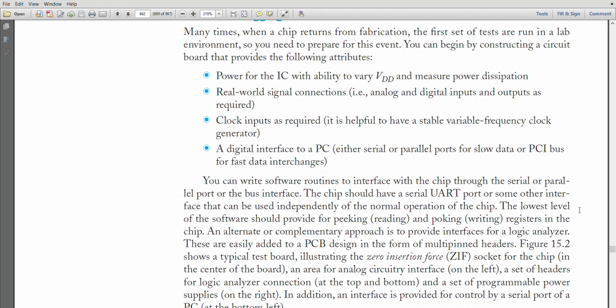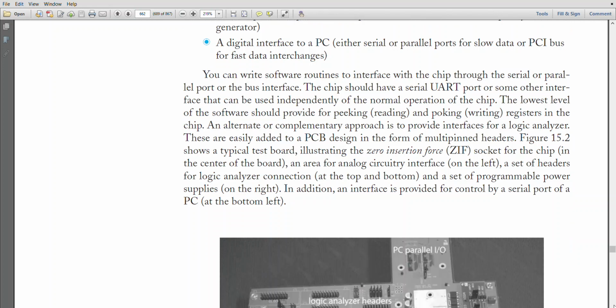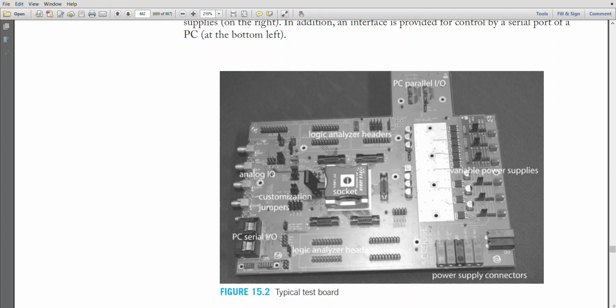The lowest level of the software should provide for peeking and poking registers, reading and writing in the chip. An alternate or complementary approach is to provide interfaces for a logic analyzer. These are easily added to the PCB design in the form of multiple headers. These are the things that are required for debugging. We are not going into the details of this particular IC.